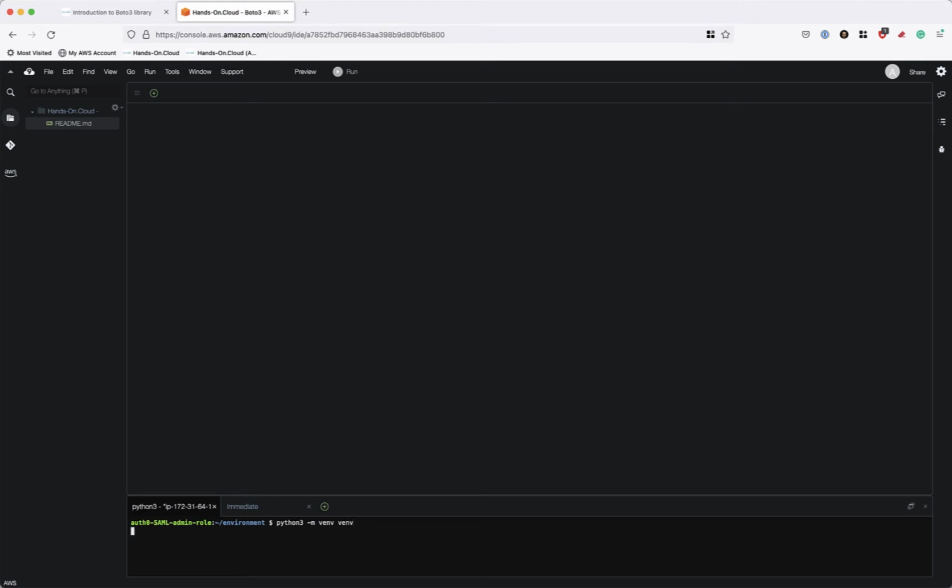That command will create a directory tree in your project folder, which will basically contain everything necessary to execute Python from that specific folder.